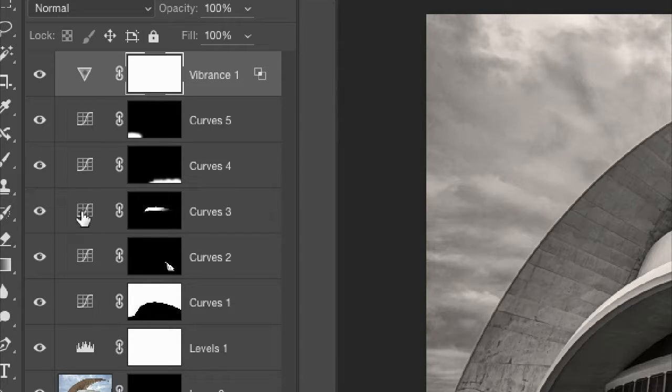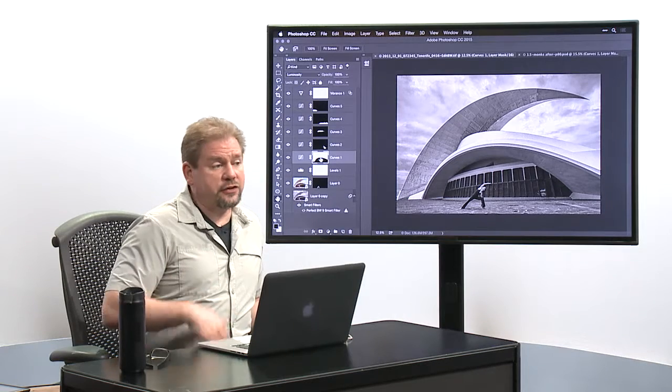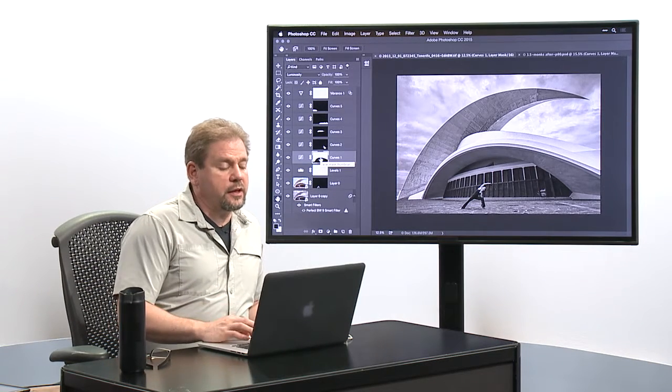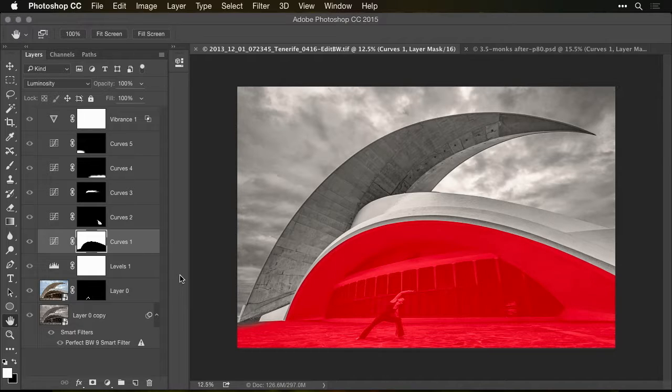And every one of those adjustment layers will have a layer mask attached to it. And that's why we covered layer masks before getting into this, so we know a little bit about how to think about those layer masks. I don't know if you remember from the session when we talked about them, you can click on a layer that contains a layer mask and press the / key. And if you do, you're going to see the layer mask as a colored overlay. So that will show you which part of the image is not being affected. So this particular adjustment is affecting the top portion of the image, but not the bottom.